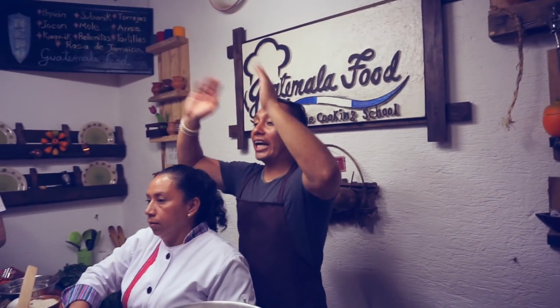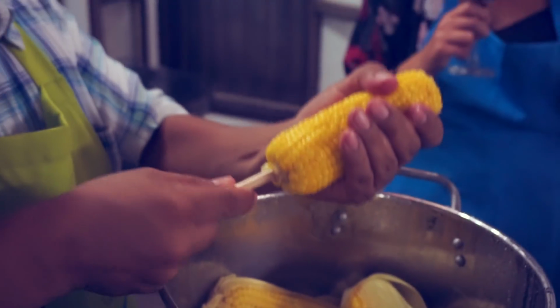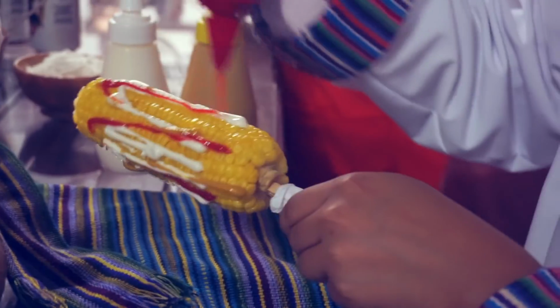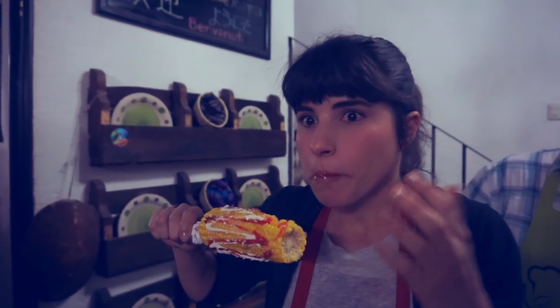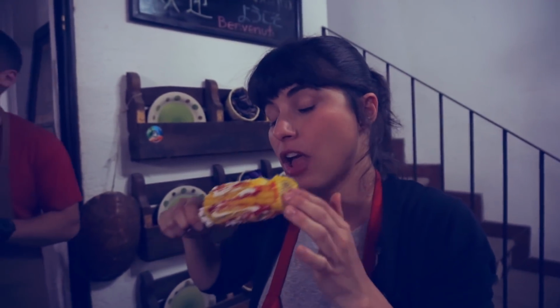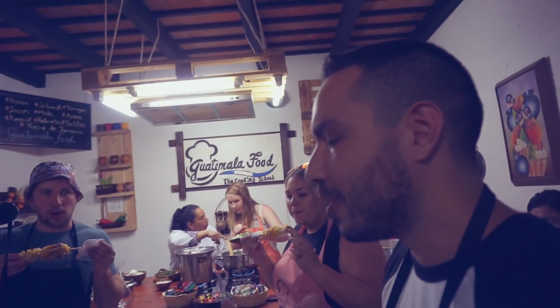So cool. You guys are gonna make the elotes locos. Joaquin, he's gonna be in charge of this right now. You guys are gonna grab it and just put the ketchup. It's like having a hot dog with corn on top, but there's no hot dog.